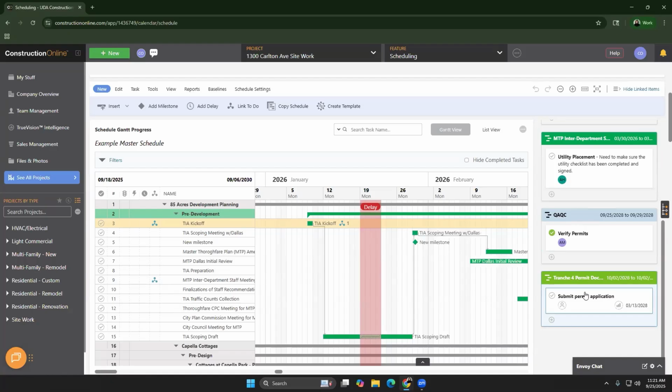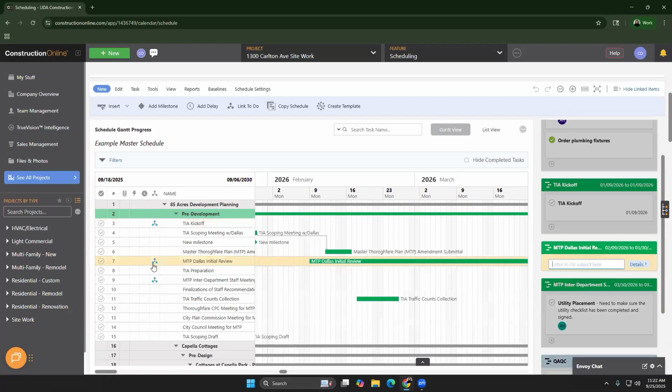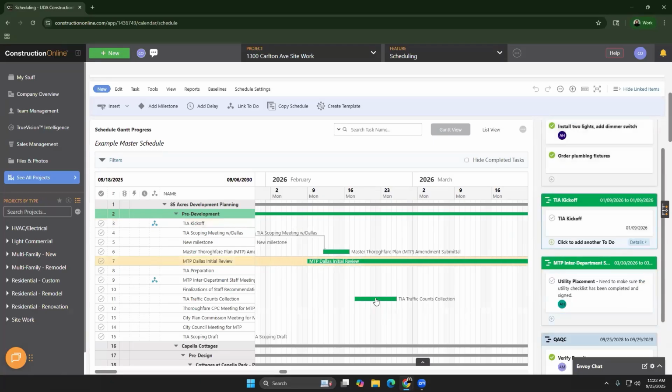So I noticed that there's an assigned resource field on the to-do as well. When I'm creating a to-do from a scheduled task, do those need to reflect each other or can I have different assigned resources? Yeah, so you can have different assigned resources. If I click on one for an item and I'm creating a to-do, it's not necessarily going to automatically say, hey, this is the assigned resource for that.